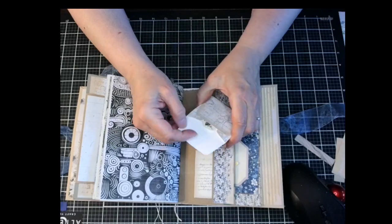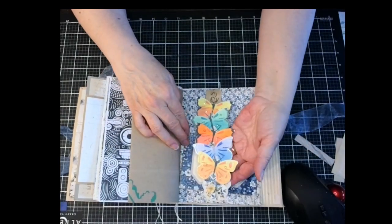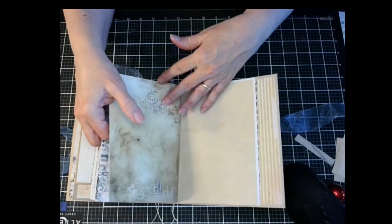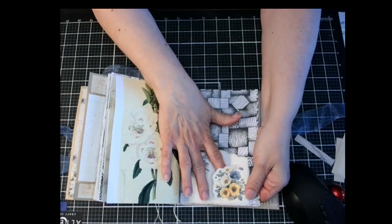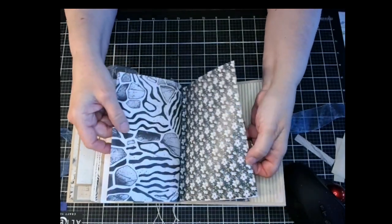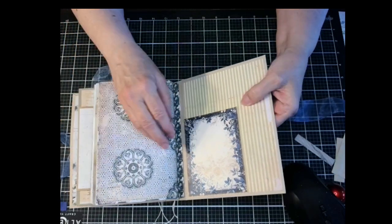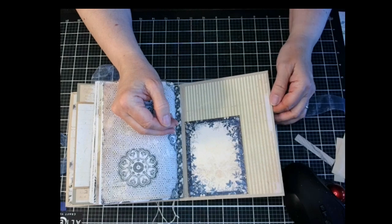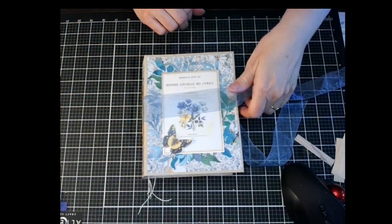Envelopes. These envelopes do have a little ephemera in there. There's another belly band. So it's not quite finished, but it's coming along. I haven't even been working on it every single night, just some nights. So that's two tucks. And that's just a tuck there. So anyway, that is what I have so far.